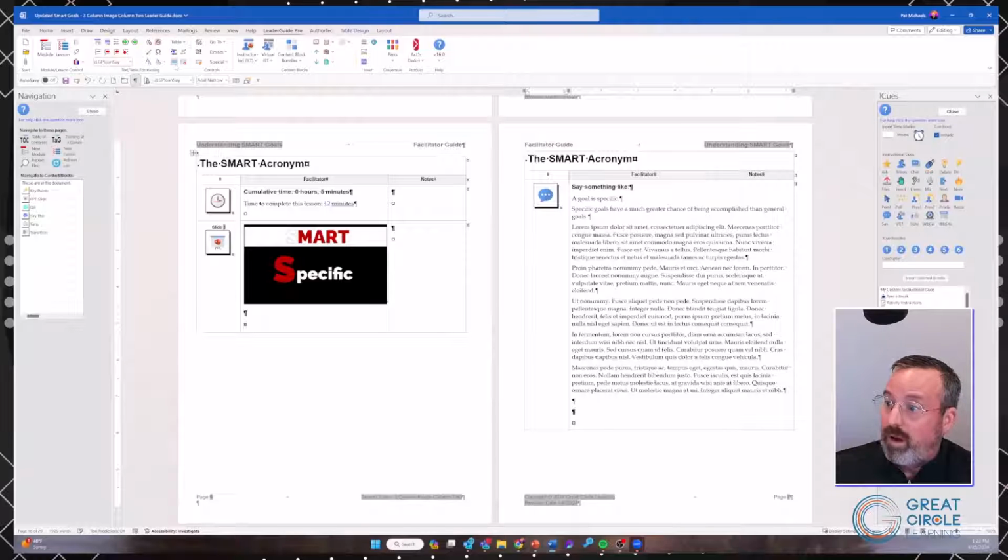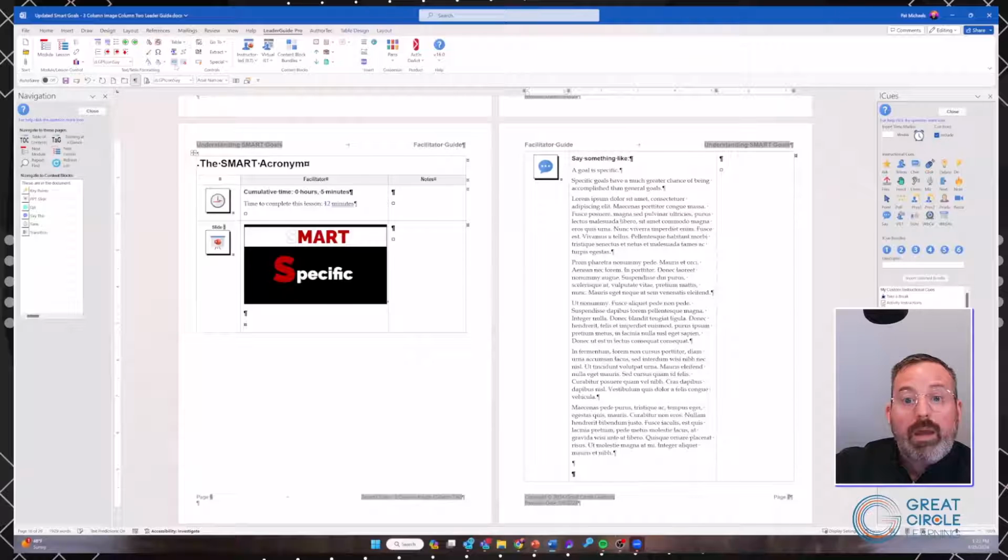The big thing is it's reading the template of how wide each of the columns are, so you don't end up with this kind of stair-stepping that you would normally see in a LeaderGuide, not in a LeaderGuide Pro, but if you just use Word's merge or split. So that's one option.